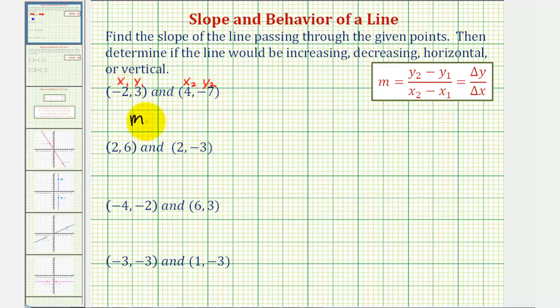Therefore, the slope of the line is equal to the change of y, which is y sub 2 minus y sub 1, which would be negative 7 minus 3, divided by the change of x, which would be x sub 2 minus x sub 1, or 4 minus negative 2. Notice we'd have negative 10, our denominator becomes 4 plus 2, which is 6, common factor of 2, so this slope simplifies. Our slope is negative 5 thirds.